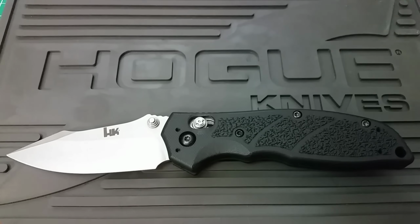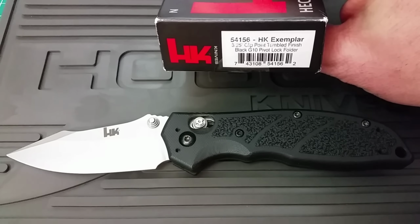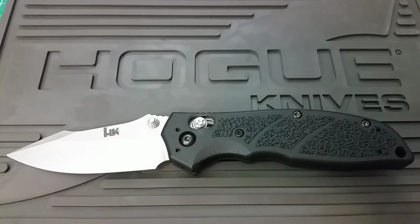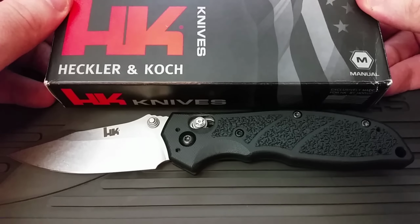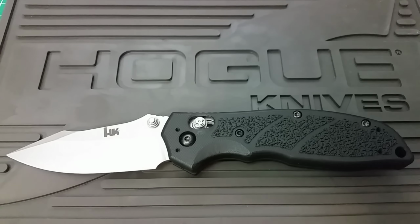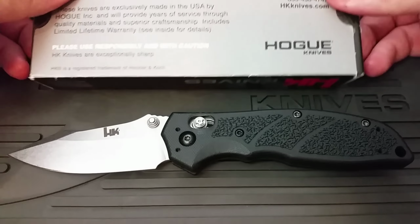Hello out there, and in front of you today is the HK Exemplar, a knife made by Hogue Knives in collaboration with HK. They now have the HK line, and I have to say thank you to the people at Hogue for sending this to our pass-around group to check out. Very cool of them to do, because I was excited to get this locking mechanism in hand, that's for sure.